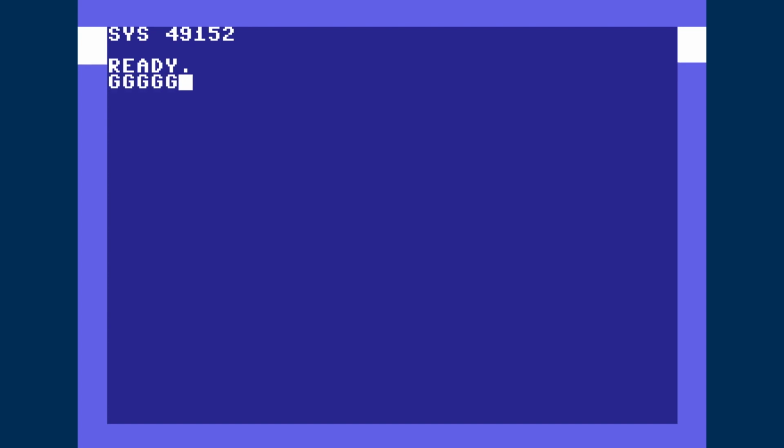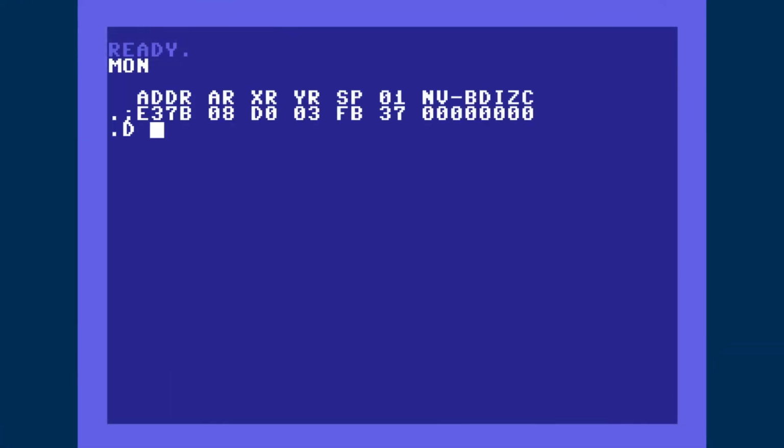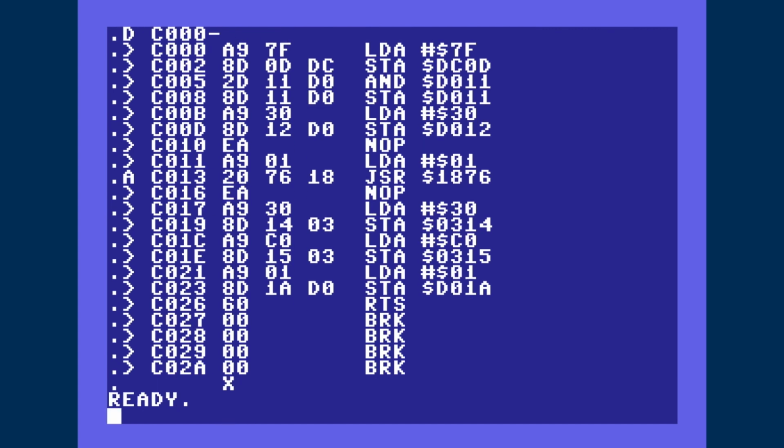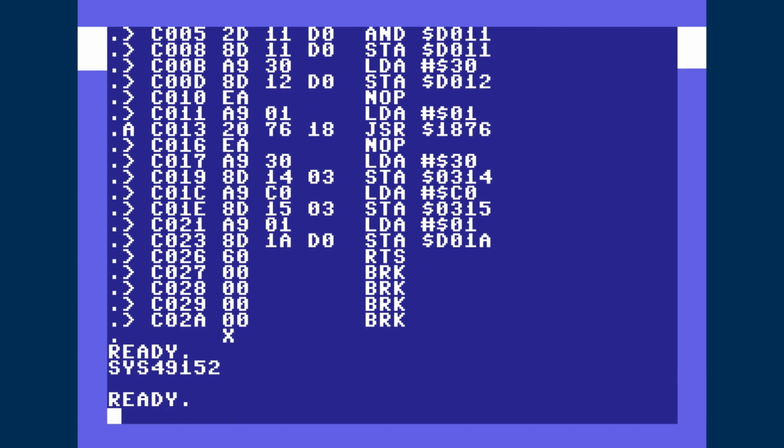Since we are in a custom interrupt handler, we are free to move and use the keyboard. Let's try something still. Are there any other songs included? So let's try putting number 1 here and syncing C000 again. Nah, that's just garbage. Now I will poke a 0 directly back into my own routine and run it again.